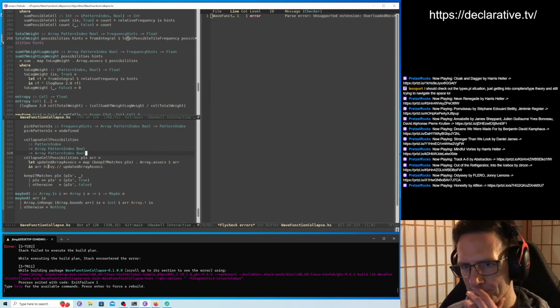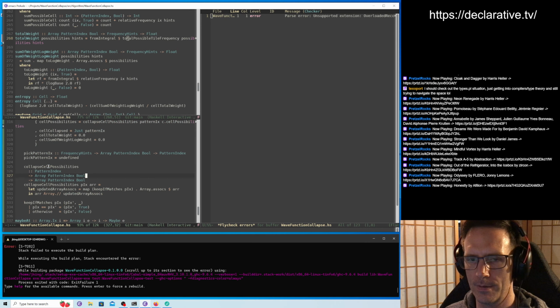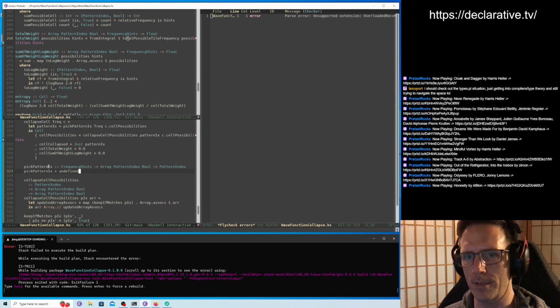That looks a little better. Okay, so we collapse all the cell possibilities down to just that one. And then we just need to implement pick pattern.